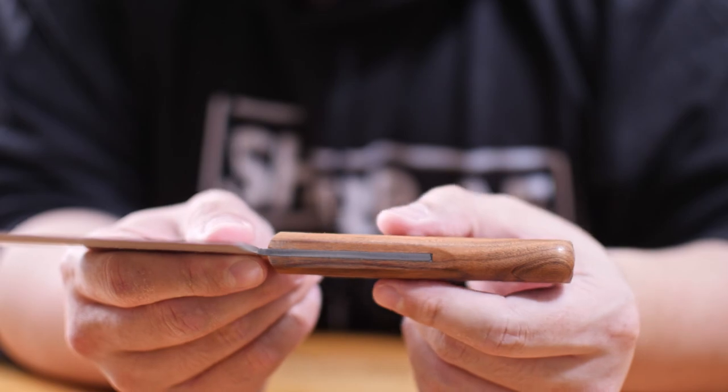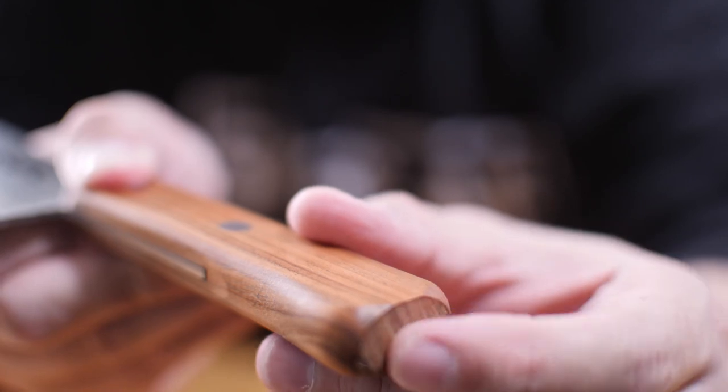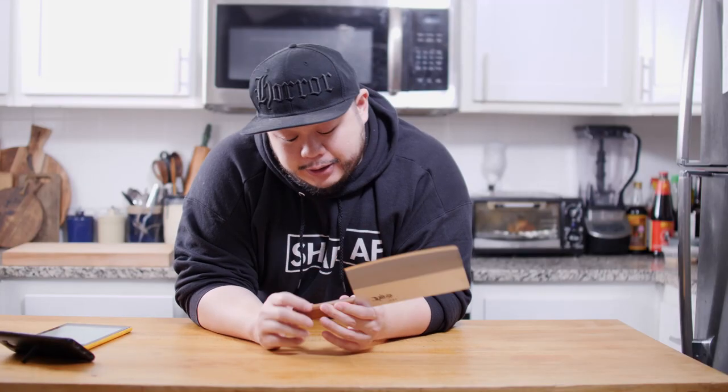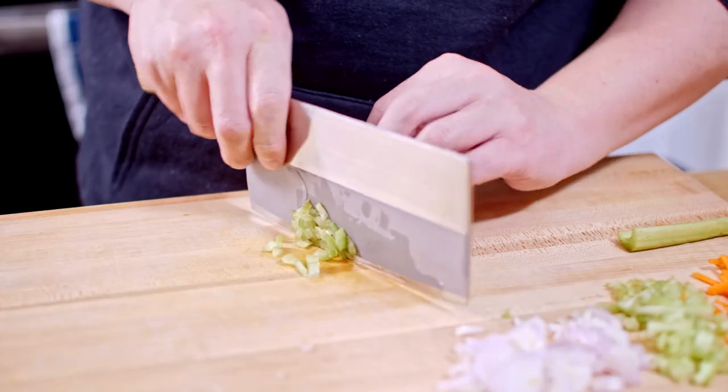The handle is very comfortable, but it is a bit on the thin side — if you like a heftier handle you might not like this one, but for those with smaller hands this might be a good choice. There is one slightly hard corner at the heel of the handle, but you're not really grabbing that end anyway; if it bothers you, just hit it on some 400-grit sandpaper and it'll be fine. Some of you might frown upon the half-tang construction for a cleaver-style knife, but as I've discussed before, Chinese chef knives are not meant for breaking bone or heavy work — they're for more delicate cuts — so a half-tang construction really wouldn't affect structural integrity that much.